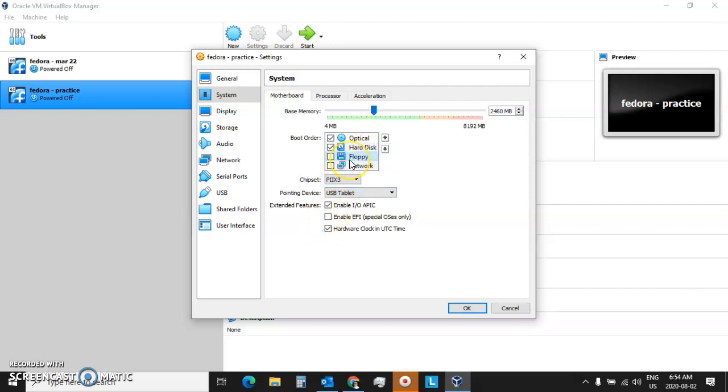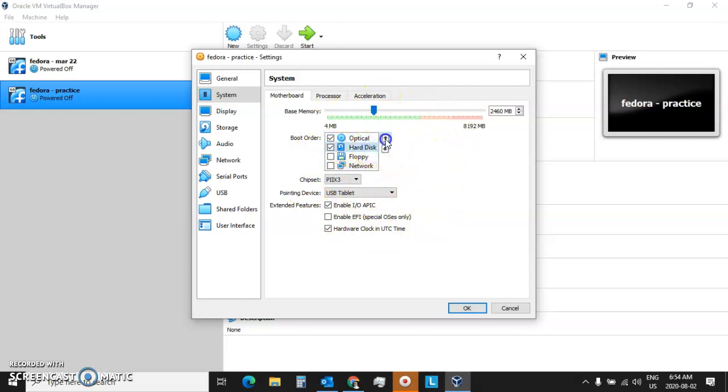Now, when this virtual machine boots up, it's going to look for an operating system first on the optical drive, then the hard drive. Well, that's fine. It's going to find the installation media and it's going to install. Sometimes what ends up happening, especially when you're installing an older operating system, is it keeps going through that process and you never can get into Linux.